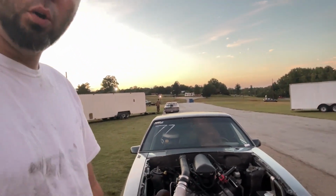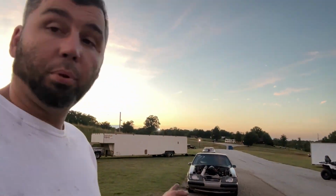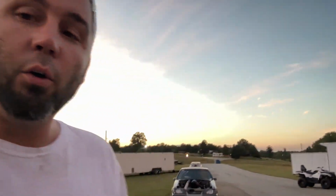Like I said, the heads are on it. I just want to run it once or twice, and then I want to load it up. I want to take it home, and I want to retorque the heads tomorrow and go over everything, and then we'll be back tomorrow to race or whatnot. So we're just trying to come out here tonight, play with it. Tomorrow it'll be on methanol. Today, it's only E85.